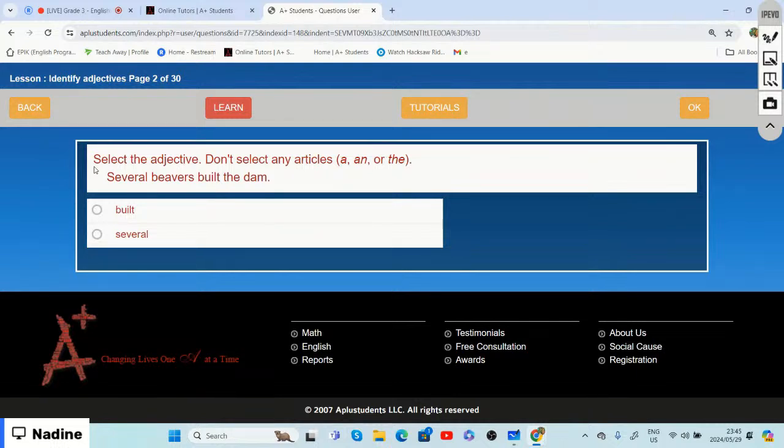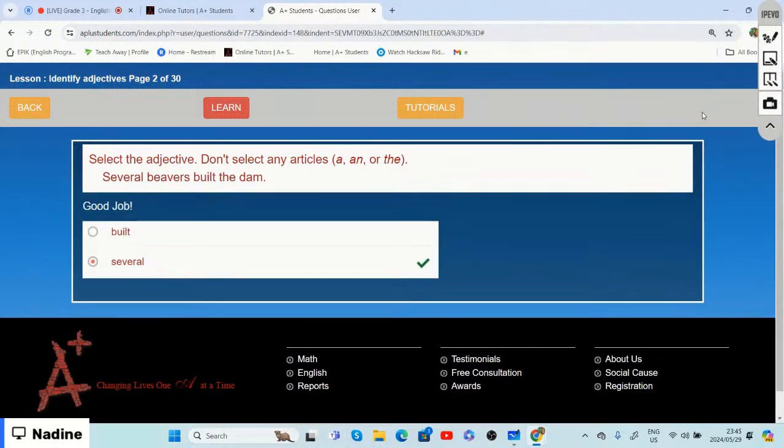And if we were to select the adjective, right, then we would say it is several, yes, well done. It tells us basically how many beavers built the dam. So well done.